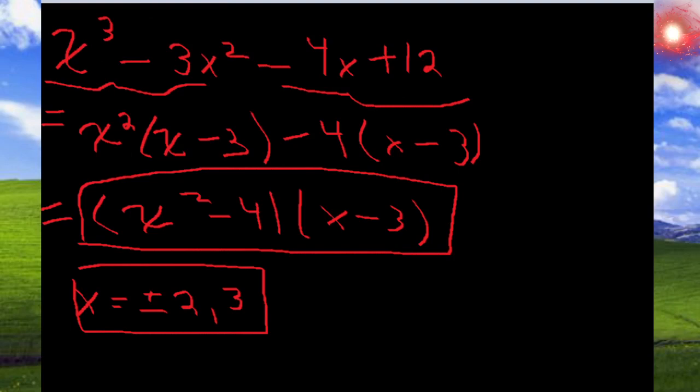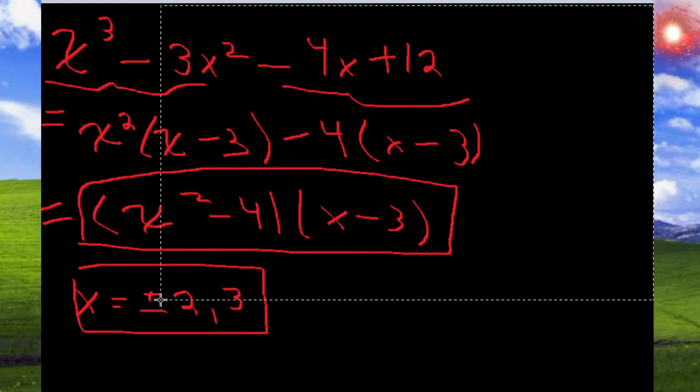So I don't know what that method's exactly called, but you kind of split it into two groups. You get a same bracket, and then you can just easily go here with no need to use any high-tech stuff like synthetic division or polynomial division, which are different techniques you use when you don't have an easy way to do it like this. So your teacher may provide questions that are easy to do. Either you can just do like that, and then they might provide ones where you have to use more advanced techniques.